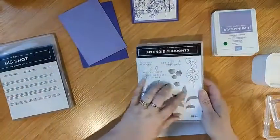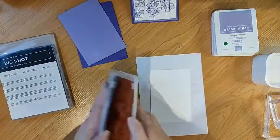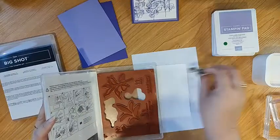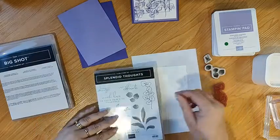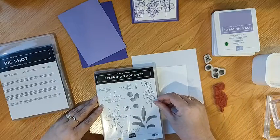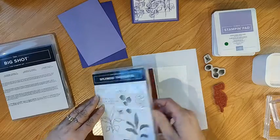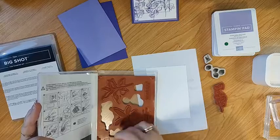Right, so I quite like this. Actually, this one here is my favourite, so maybe I'll just use a bit of that one. And that's the background one, and then there's a bee. Should we put a bee on? I might go Let's Celebrate. That one.